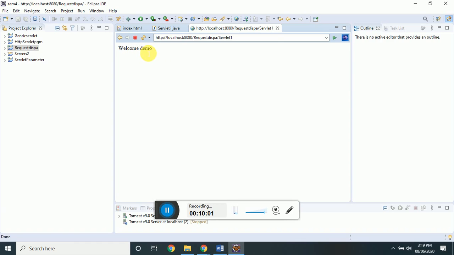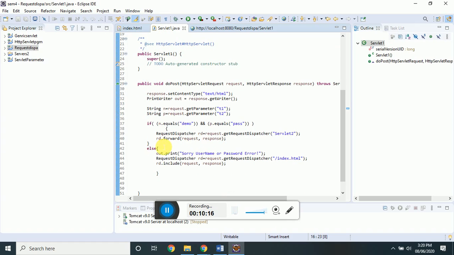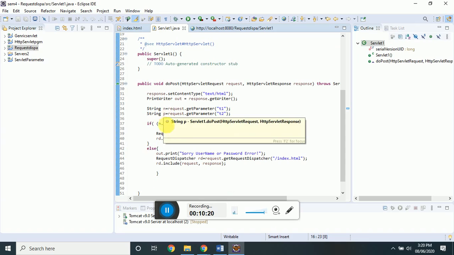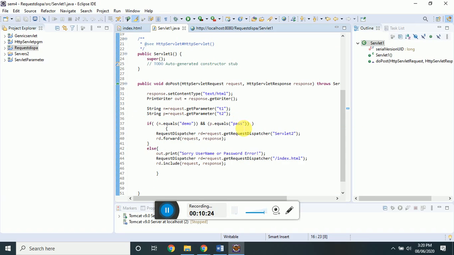welcome demo is displaying. That is what happened here. First I accepted the username and password here. Then I am calling servlet1. Here T1 and T2 get stored in n and p. If n is equal to demo and p is equal to pass, then I am passing to the second servlet as a dispatcher.